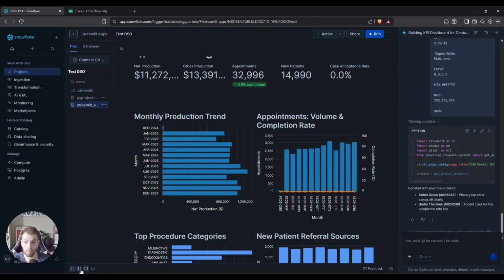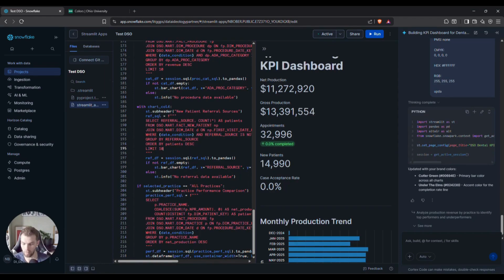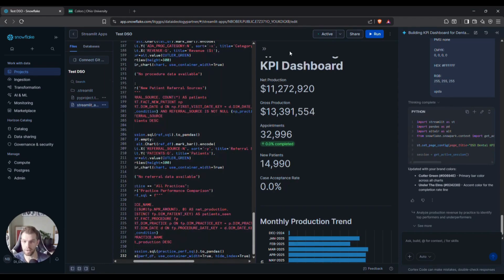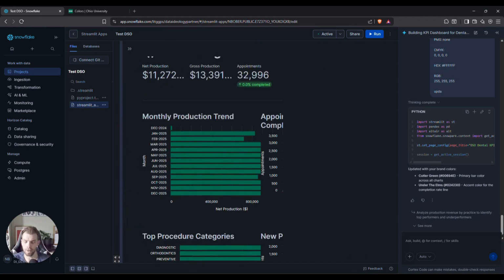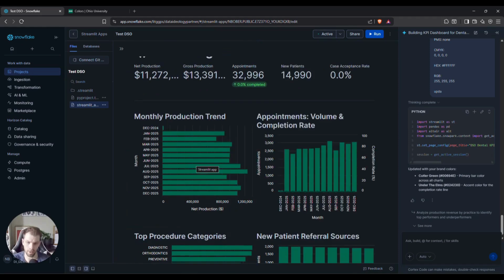You can spin up something super quick right here within Cortex Code, right on top of your data, and you can share this around with colleagues. You can put it in a deck if you wanted to. Now, obviously, there's still a place for BI. I think right now there's security concerns, there's cool functionality, there's things you can just do in it that you might be interested in still, but you never know.